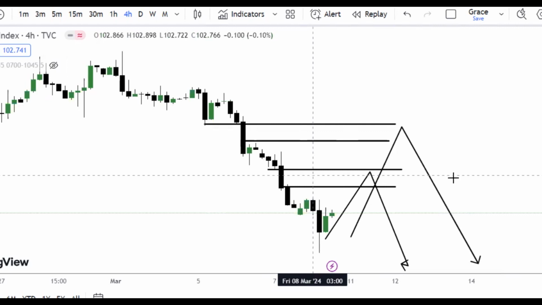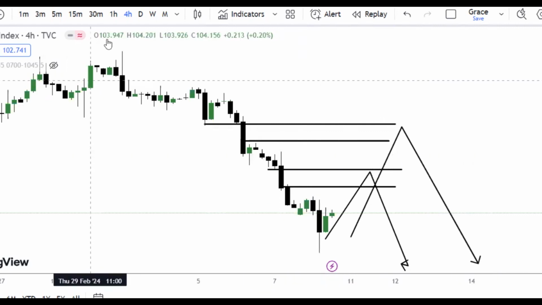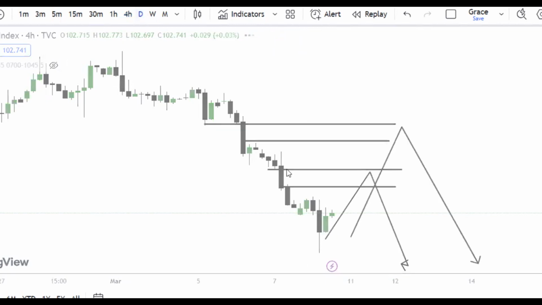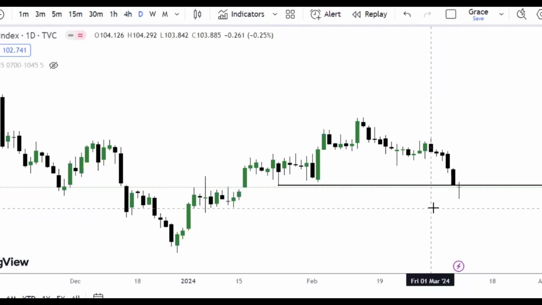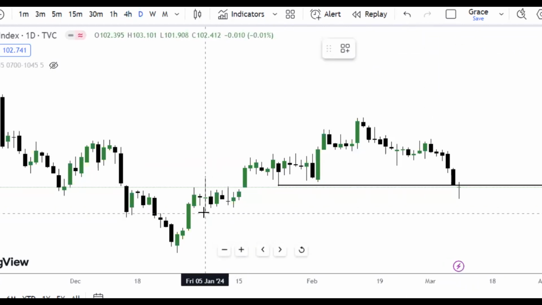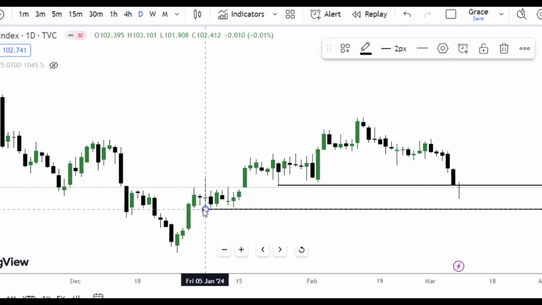Dollar index will go to the downside. Dollar index will go to the downside this week. So we are not done with the sell side. I told you guys this is a perfect opportunity for us to go from this point to take out the sell side liquidity, which you guys saw on all transactions this week. So next week we are going for this. I mean this week, I'm recording this on Sunday. So this week, we are going for this sell side liquidity, probably trade into this fair value gap.